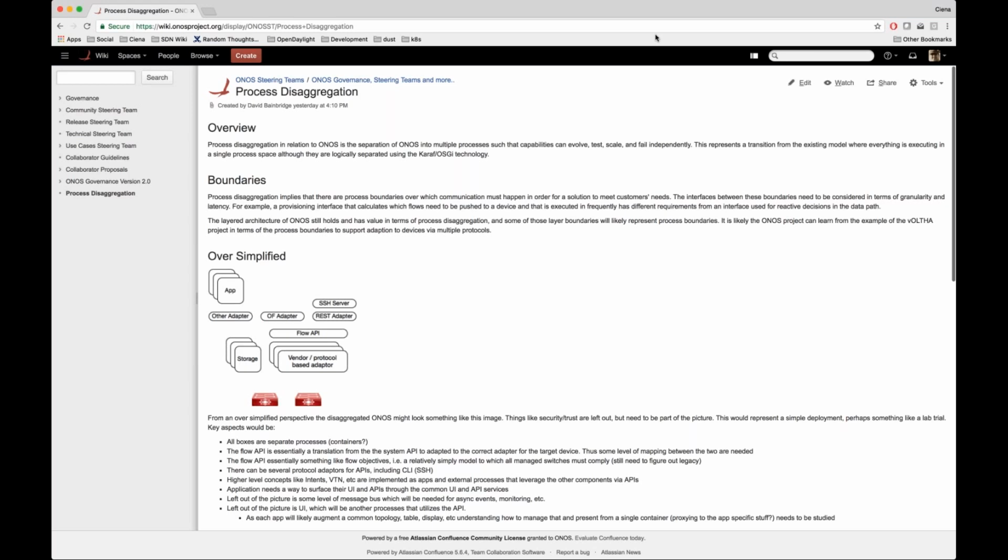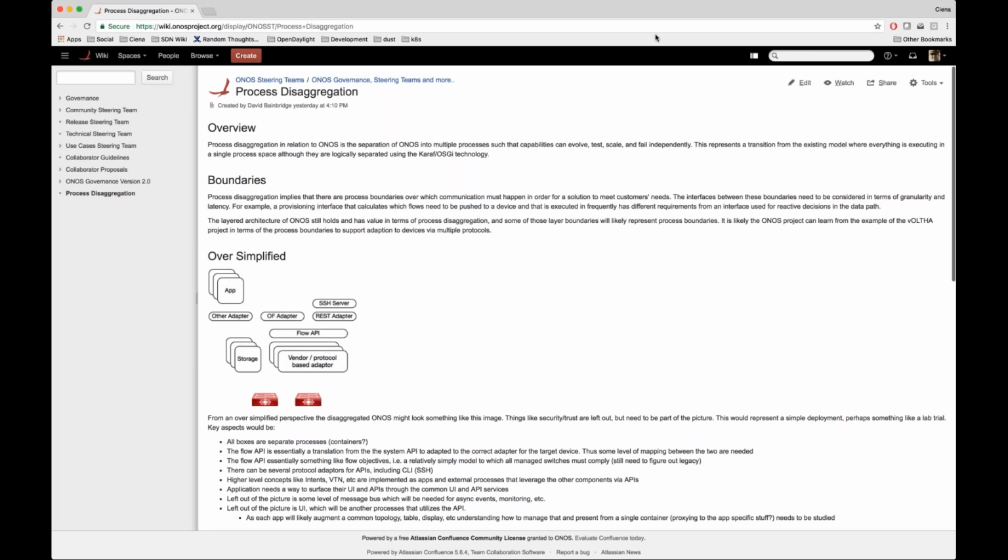Some applications have reactiveness. So when you look at process disaggregation, you have to say, okay, can we meet latency and throughput requirements and have inter-process communication for those reactive processes? Sometimes apps make logical sense as a separate process, sometimes as part separate process and part in process, or different combinations thereof. And so that's kind of the way I think.